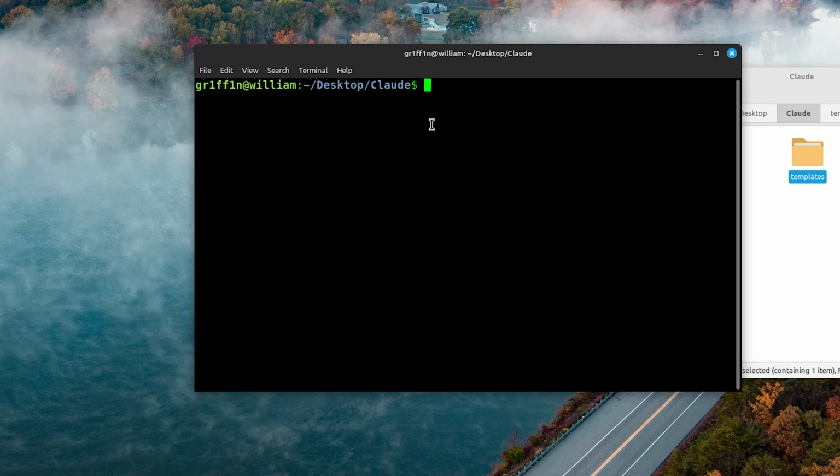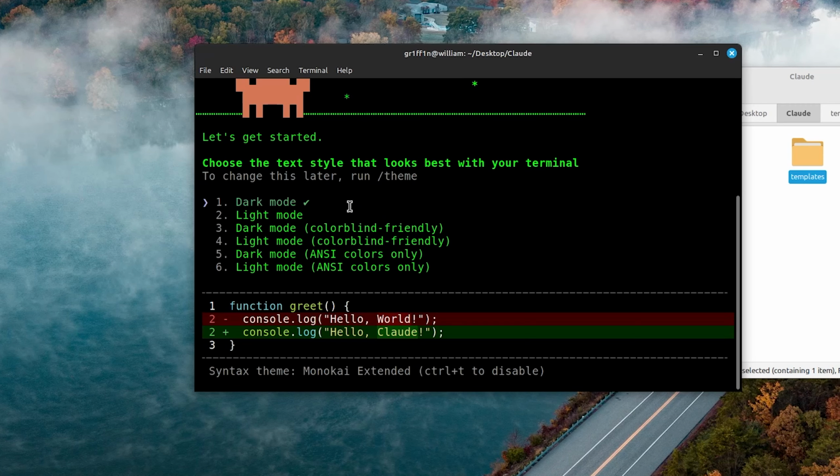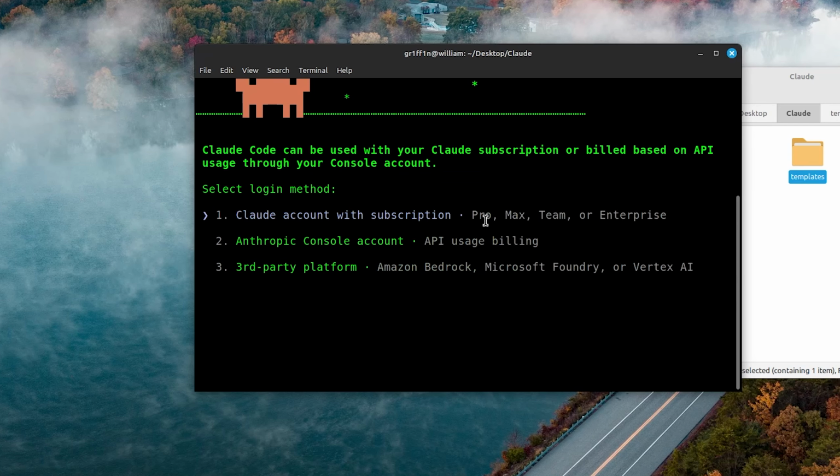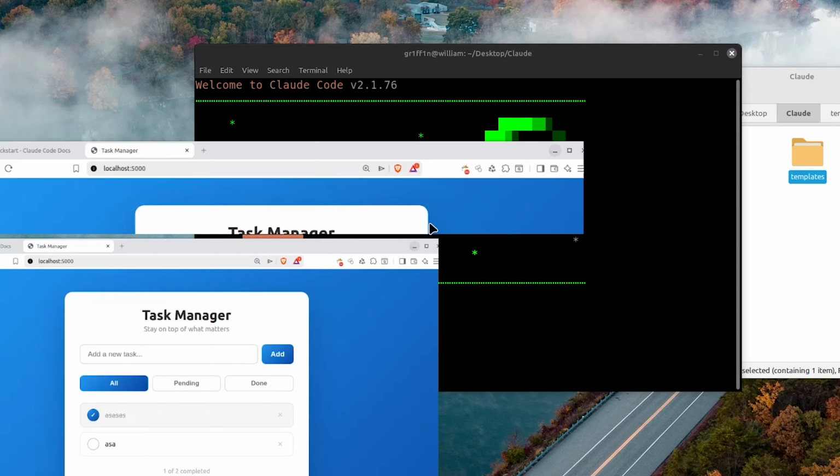Right, so now from here, inside the Claude folder, or our basically development folder, if you're using Claude for the first time, if you write claude all lowercase, you will have to log in. As you can see, you might get something like this. From here, you just need to choose your theme. I am just going to press 1, so the standard. And from here, you need to choose your login method. Now, depending on your situation, most of you guys will most likely choose the first option. So this is the Pro, Max, Team, or Enterprise. Now, if you have been given an API key or something else, then you might need to use other options. In this case, because I'm using the first option, I need to press 1.